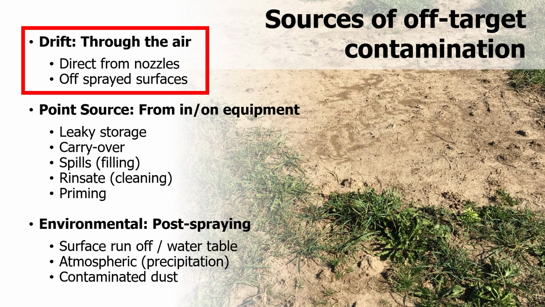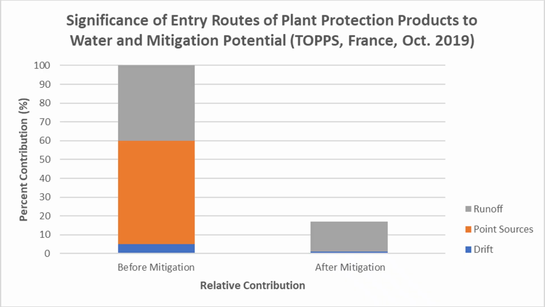So, again, this is kind of where we're going to focus today, but I always like to put all this in context. The reason I like that is this histogram. This came from a group called TOPS, I forget what the acronym stands for, at a meeting in 2019. What they did, a number of countries, they counted up all the places that contamination could come from. And they said, okay, if there's 100% contamination, that is to say, here's a tally of all the things that contribute to contamination, how does that break down? Well, 40% of what they found was runoff.